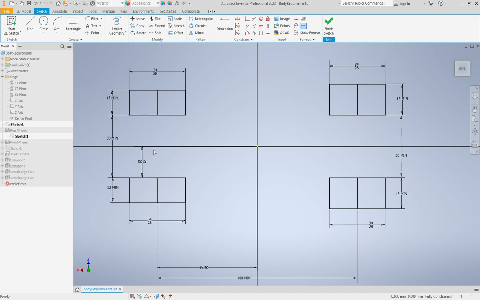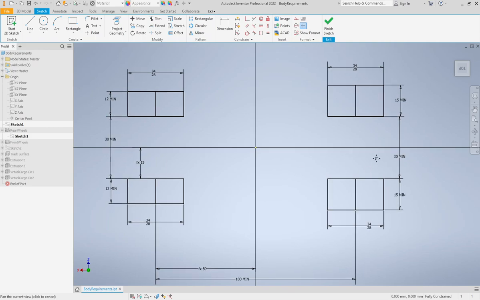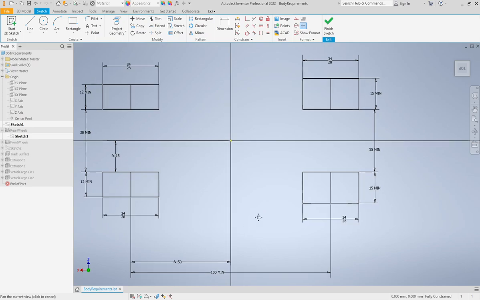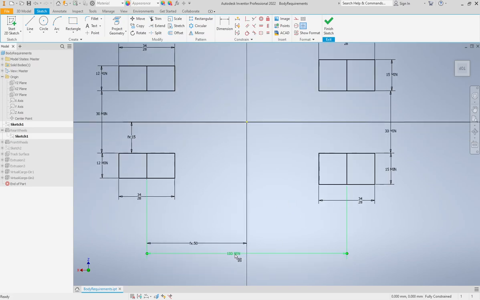Between that inside face and the adjacent one on the other side, there is a minimum of 30 millimeters needed. For the rear wheels, it's the same. From the inside face of the rear wheel to the inside face of the corresponding other rear wheel, it's 30 millimeters as a minimum. And then the other new dimension we have here is from the center line of our front wheels, the very center of the front wheels where they line up, to the very center of the back wheels where they line up, there is a minimum of 100 millimeters required.